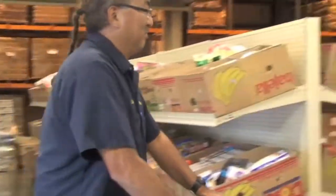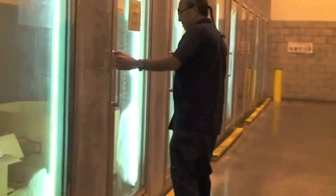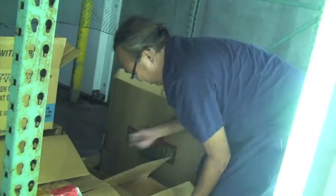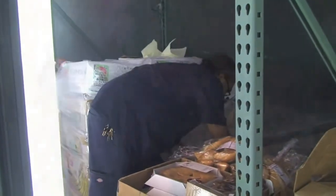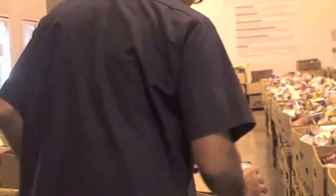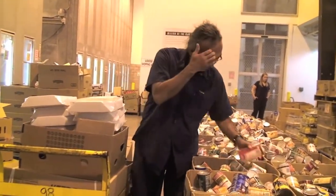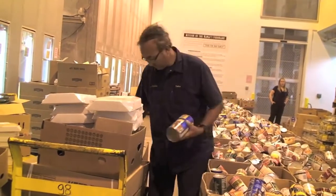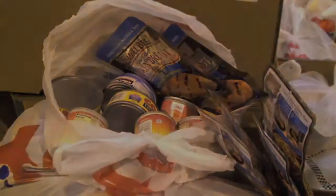After Larry checks in, he starts to look for the food he needs. He first visits the refrigerated and frozen food section of the food bank. All the food in these sections is donated by supermarkets. Today, Larry found some delicious chicken and yummy apple pies. Next, he visits the canned food section. The food bank relies on food drives alone for their supply of canned foods. But the food bank doesn't have enough canned meats. An agency that feeds 300 people is allowed only 3 small plastic bags of meat.